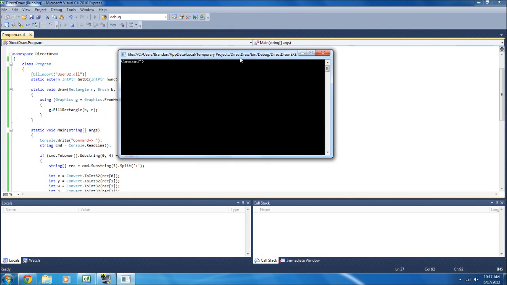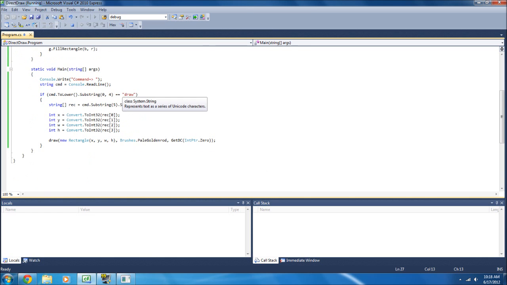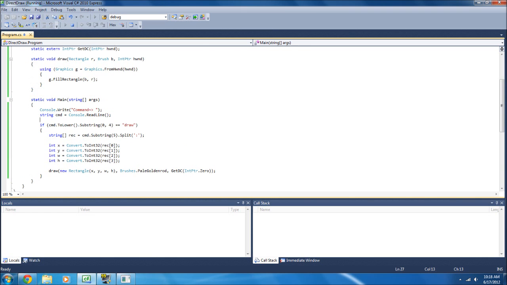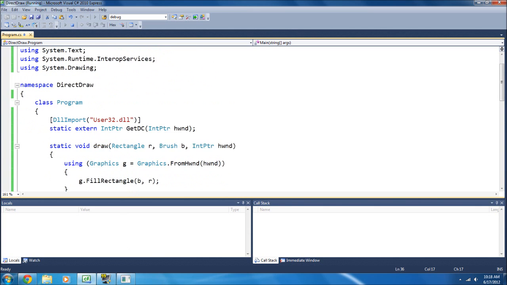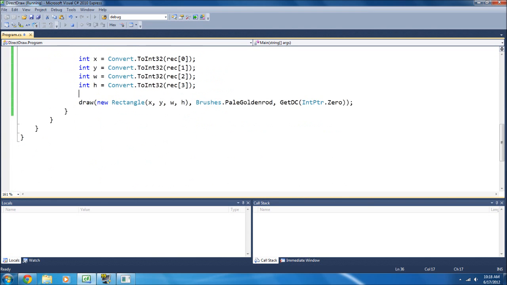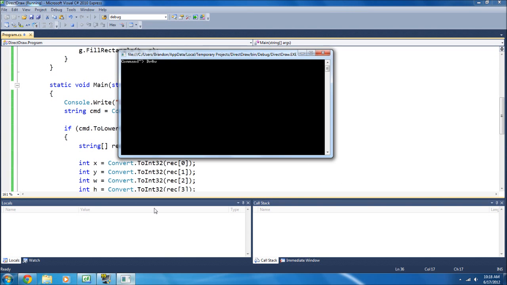So I'm going to go up here. Now you can see it says command, like it does here. Then there's a space, and this Console.ReadLine will read whatever you write in here. So just to show you how this works, we can do dr a and then w, just because it's going to go to lower, so you can do it capitalized. I don't care, any way you want really. And this ToLower will make it all lowercase. Oh, I should probably zoom in for you guys so you can see. Pretty simple. I just want to make sure you're able to see it.